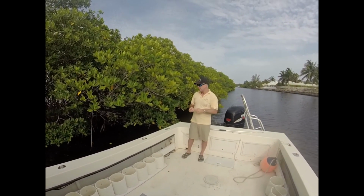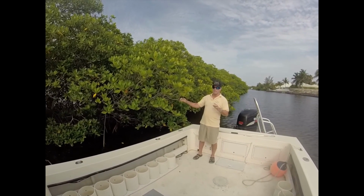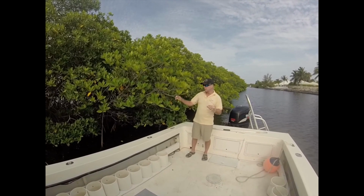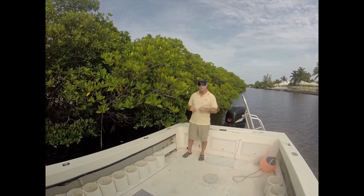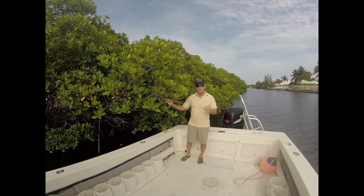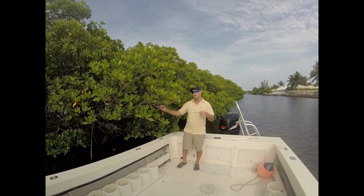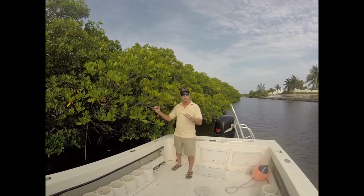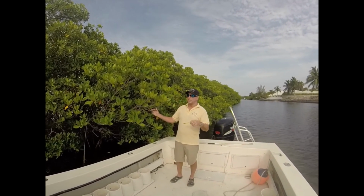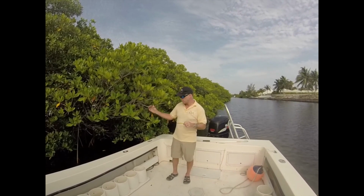And behind the red mangroves, we have got the black mangroves. The black mangroves, and they're not really closely related. The black mangroves are not as saltwater tolerant. They are still being wetted and being immersed somewhat in salt water. And behind them we have the white mangroves. There's this whole succession that's happening. And behind the white mangroves you might have the buttonwood or the gray mangroves.